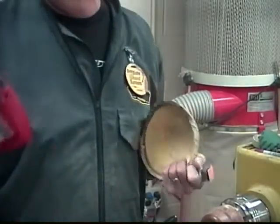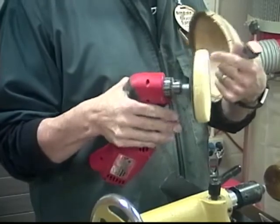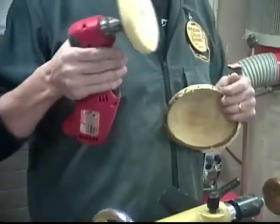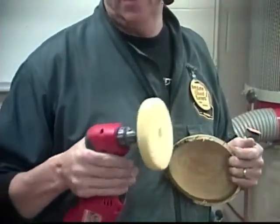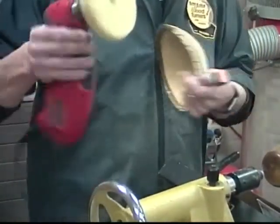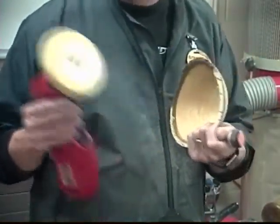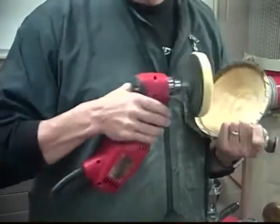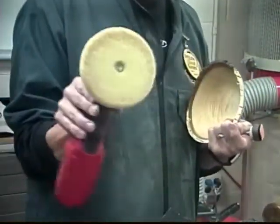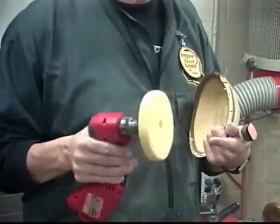I bought this drill a while back. I found that I can use this with the different size pads on it, the 2-inch, the 3-inch, the 5-inch, and it's easily controlled with one hand. It is what it is, but the weight kind of keeps it in place. When I use my drill, I find it's kind of a two-handed operation. My wrist isn't strong enough to hold the whole drill and finish sanding the bowl.